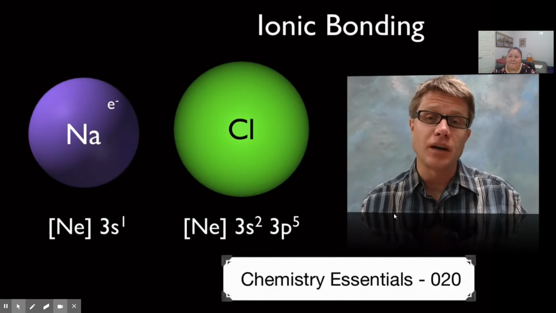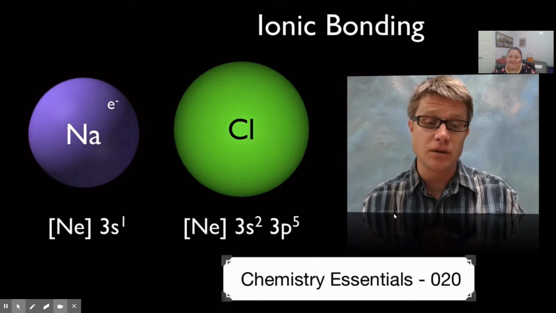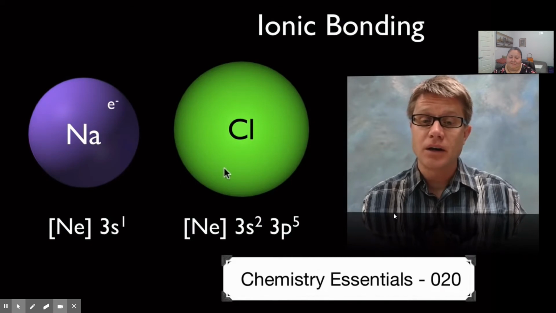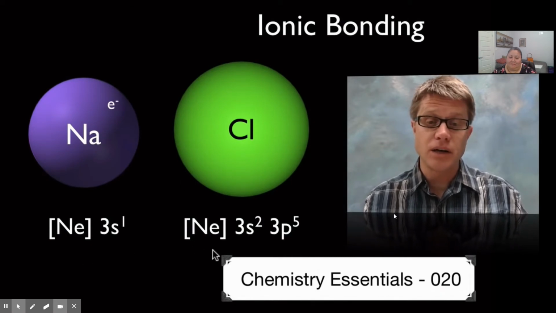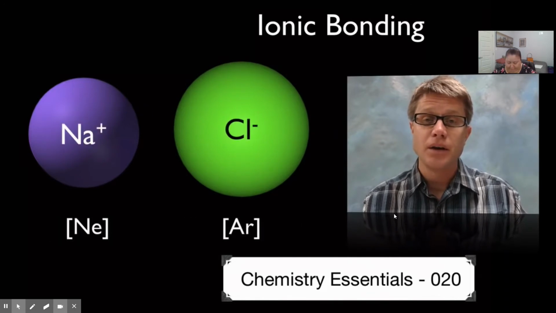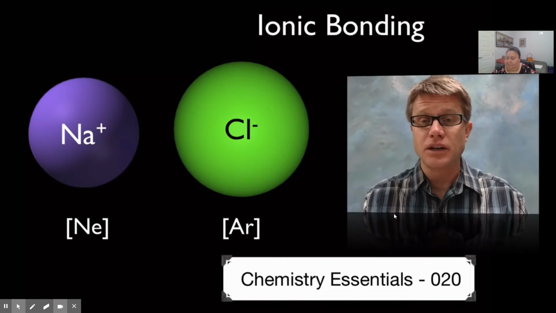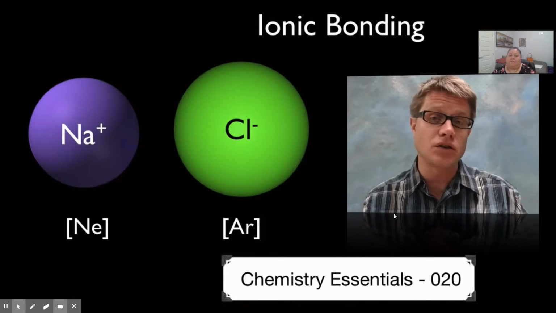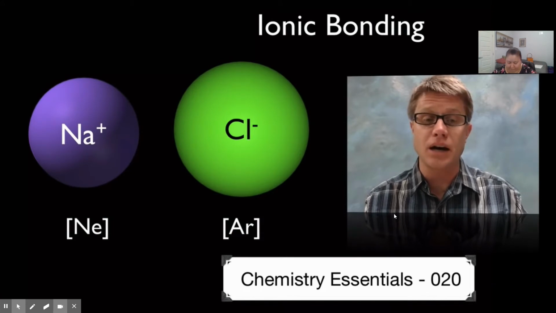And so the quintessential example is sodium chloride. Sodium, here's its electron configuration, has one valence electron, and chlorine is going to have 7. If we can transfer that electron from sodium to chlorine, then we get to this electron configuration that is a noble gas. It's going to be very stable. And so what we get is a sodium ion and a chlorine ion.